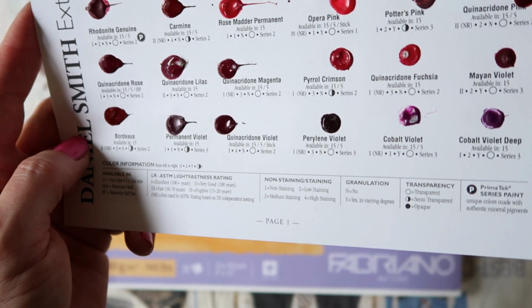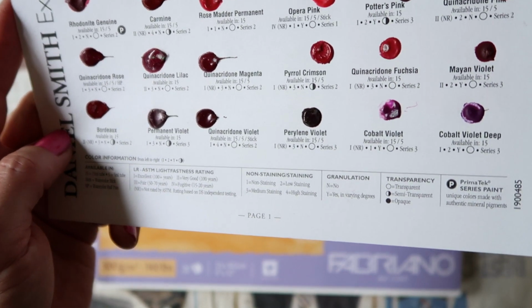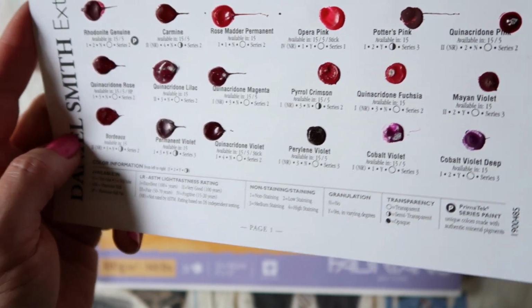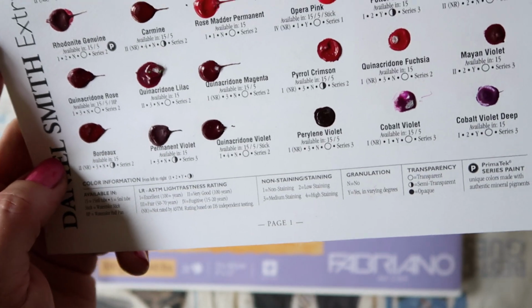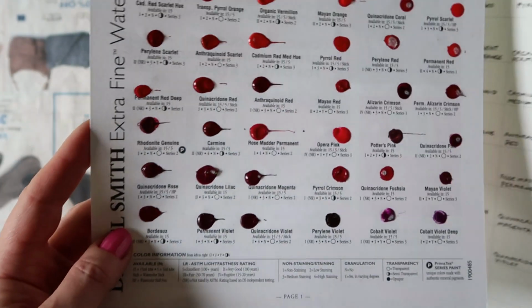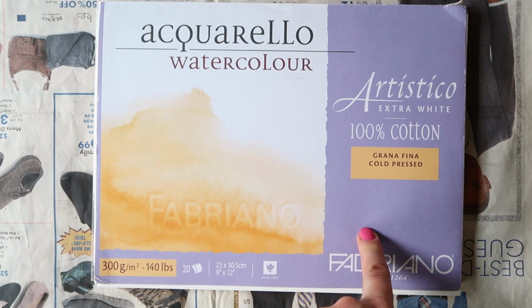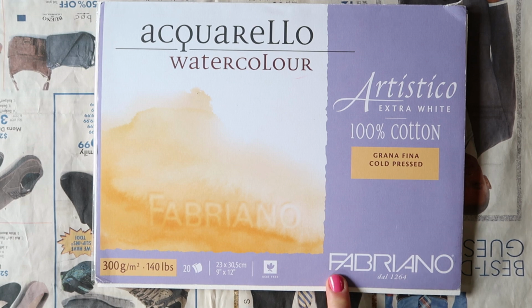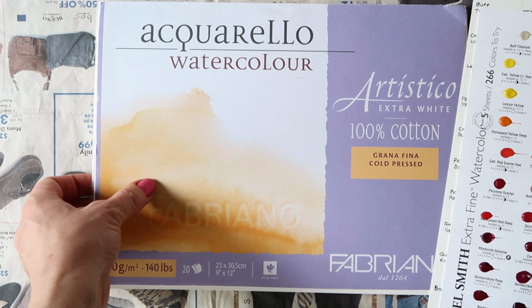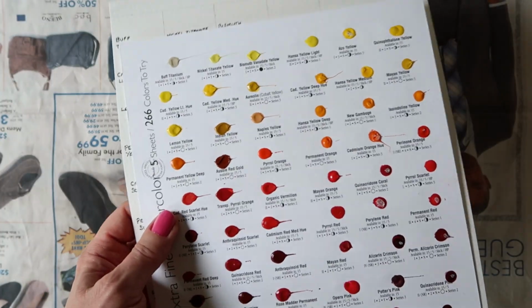I think I'm going to break it into page by page because it'll be easier to upload, edit, and easier on you guys to watch, rather than even watching 2 cards, which is sometimes too much. So we'll go ahead and start on page 1. And I'm using my Fabriano Aquarelle 300 GSM 9x12 cold pressed cotton paper to do this, just like I did with the other one.